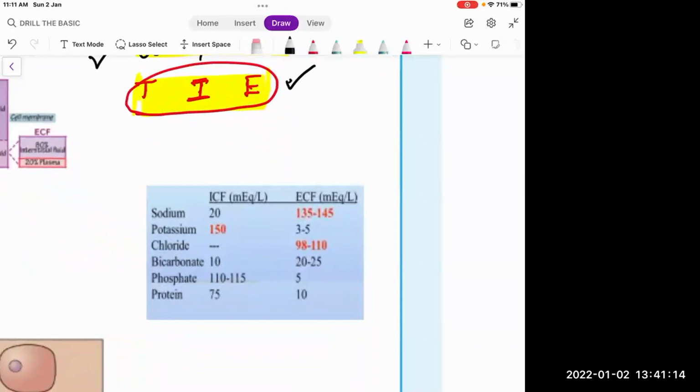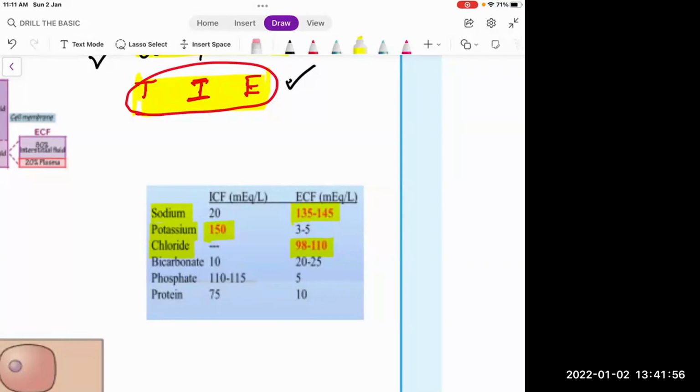And then coming to some important contents present within the intracellular fluid and the extracellular fluid. The most important is sodium, which should always be within 135 to 145 milliequivalents per liter. It is more in the extracellular fluid. And potassium, which is always in excess in the intracellular fluid, and chloride, that is 98 to 100 milliequivalents per liter. Clinically, we will always see these three contents: sodium, potassium and chloride.